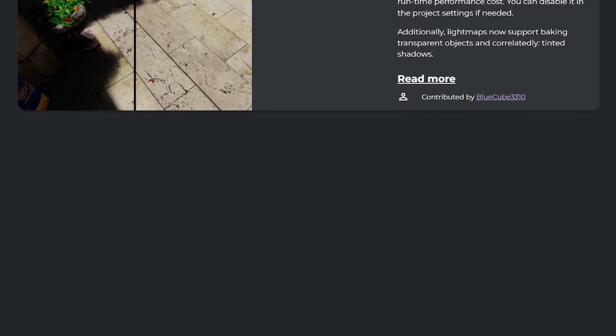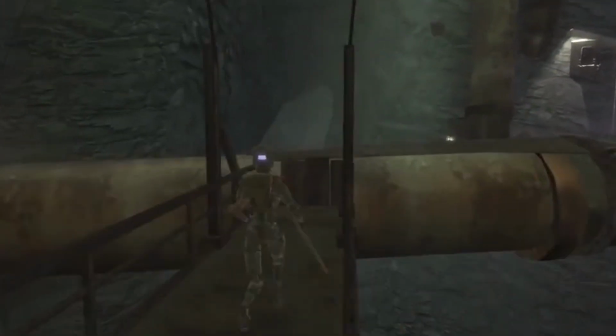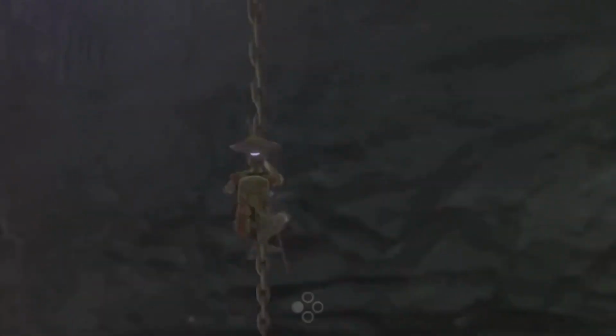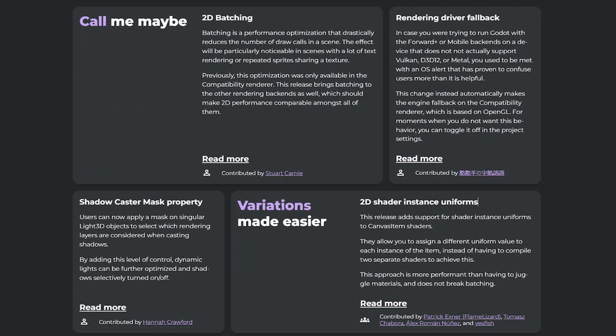Also, there's been improvement to the vertex shading system, adding a new option to existing materials to force enable vertex shading via the project settings. What it means is that you're now able to do vertex shading forcefully. I don't know what I just said, but basically it really helps you get that PSX style graphics in Godot games, and it's really nice. A 2D batching system has been added for more performance optimization, and a really good initiative by Godot. Godot really focuses on optimization.